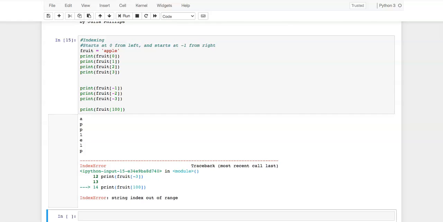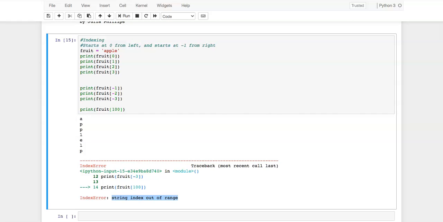You get an index error: string index out of range. So you can't do it like that. You can't do print fruit square brackets 100 because you get this index error.